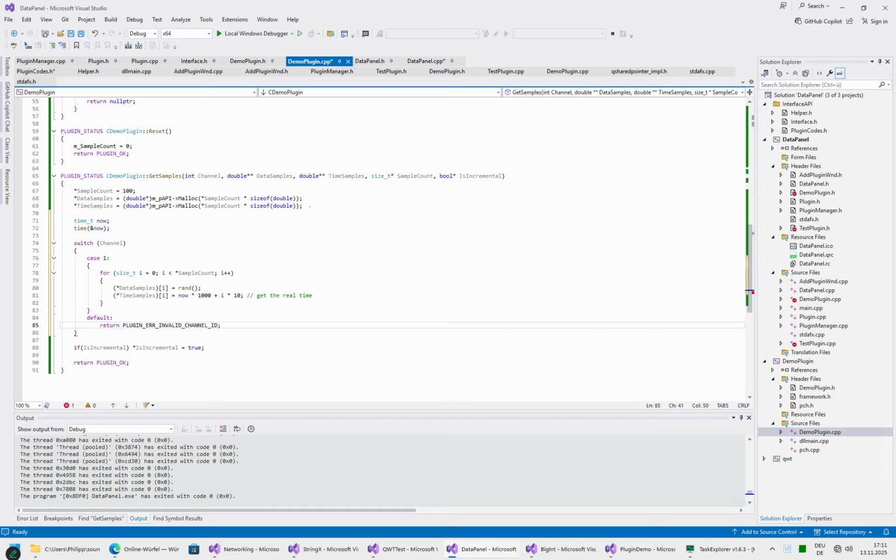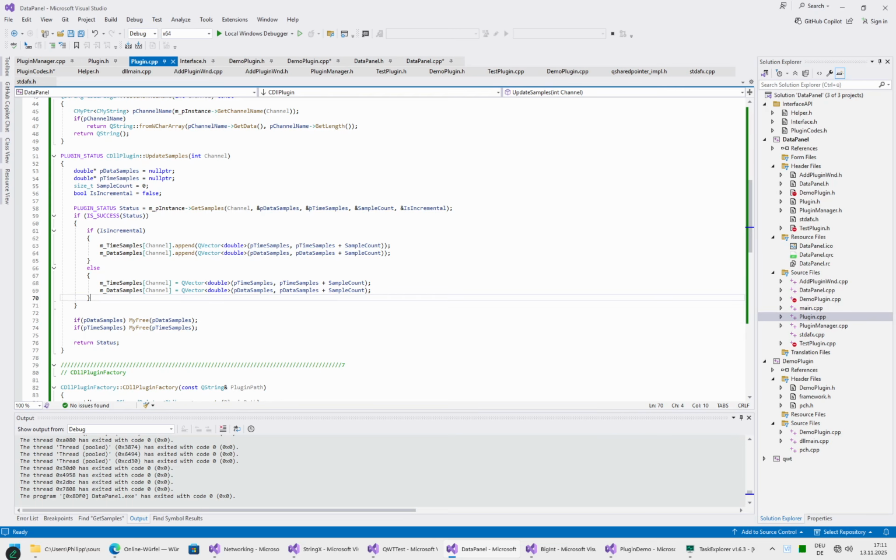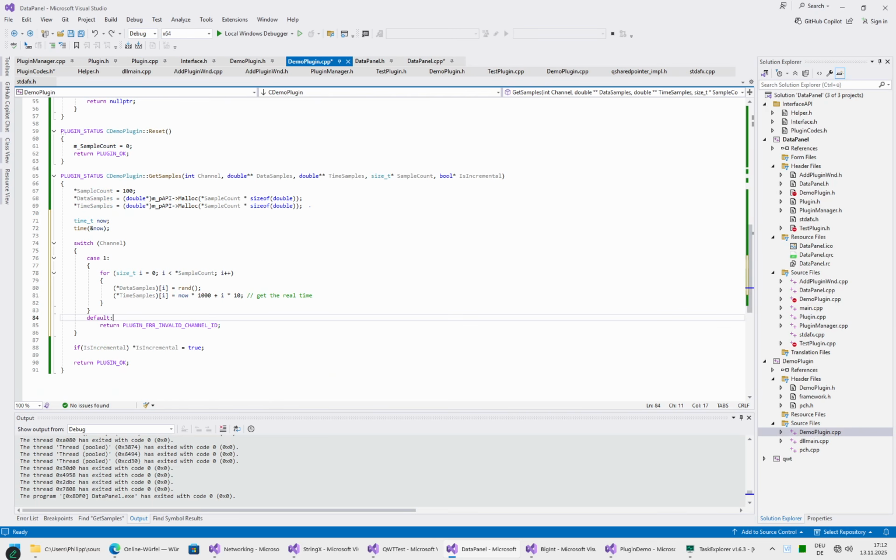Right, so that is semi-good because then we have allocated memory and we did not clean that up. But we said we are responsible for cleaning up, but we implemented it such that it doesn't matter, because on plugin here we always clean up. So let's just keep it as is. And that's it. And samples. Yeah, and this will always be incremental, or you could change that if you want.